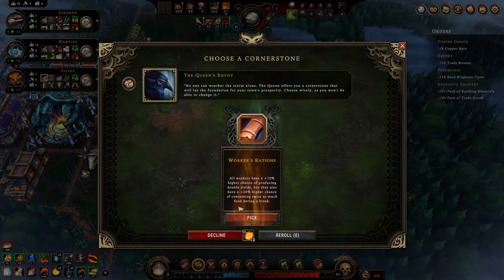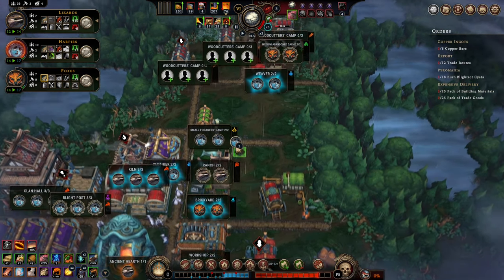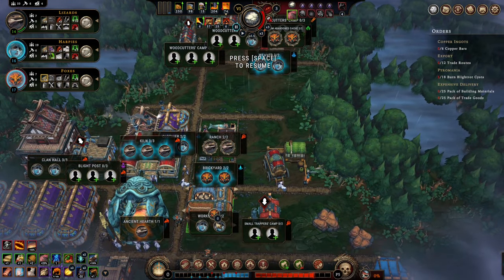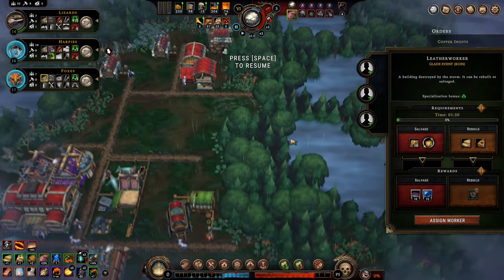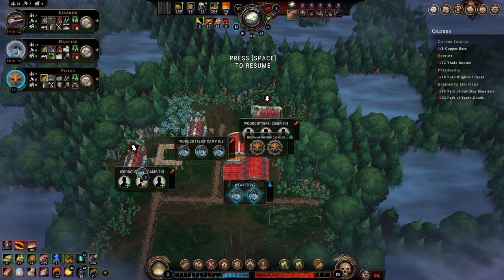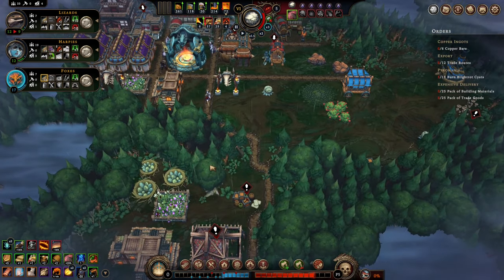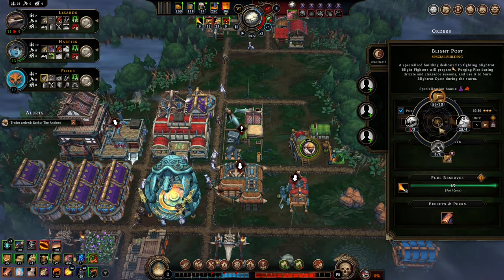We only have so much. Worker rations, nice. A little late for that. Ease up on the wood cutting. Put you guys out, put you guys out. One of these. No, I actually need to keep wood cutting. Year 6. We're almost out of wood. It's not the end of the world, because we do have a kiln.